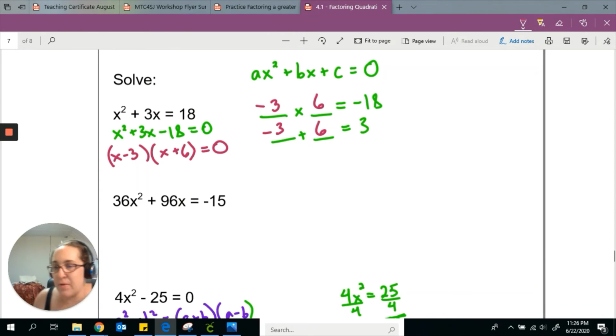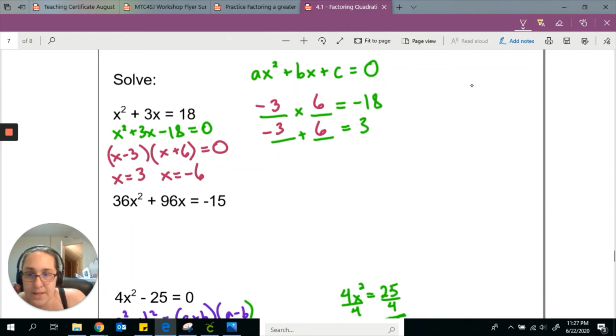Now, one thing I want to point out on your assignment yesterday, some of you said, okay, well, x has got to be negative 3, but that's not the case. We don't copy those numbers down as our solutions. When we're solving, we say, what value of x makes that first binomial 0? And the value of x that makes that 0 is 3, because obviously 3 minus 3 is 0. The second value is the value that makes the second binomial 0, and that would be negative 6. So it's kind of the opposite of the numbers that you see. There's one thing to keep in mind.